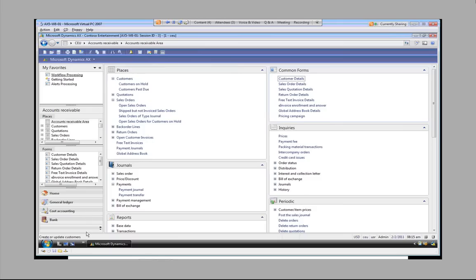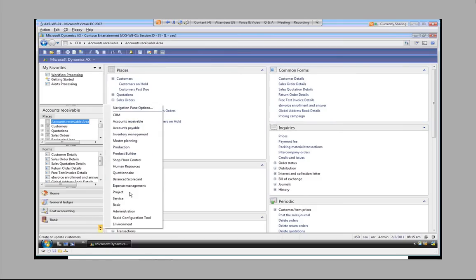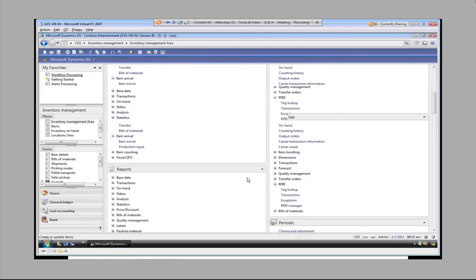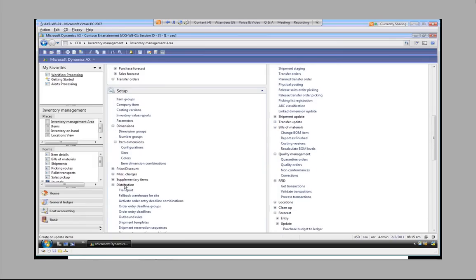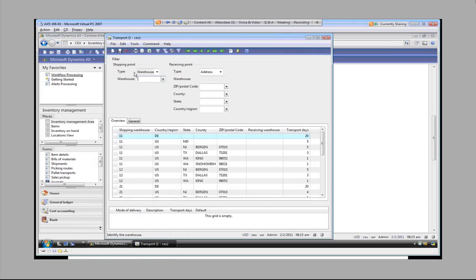And again, you find that same calendar for transport days under distribution and inventory. This is how it's set up, and you can have a shipping point warehouse.